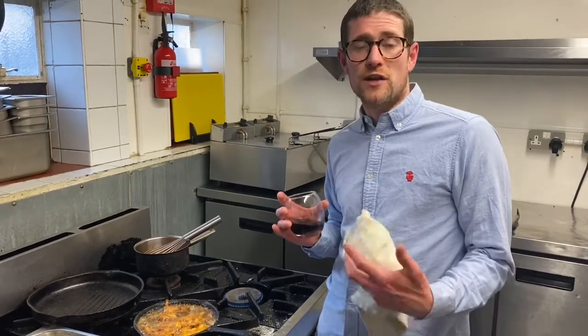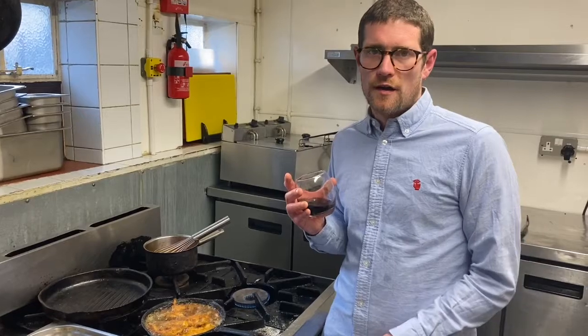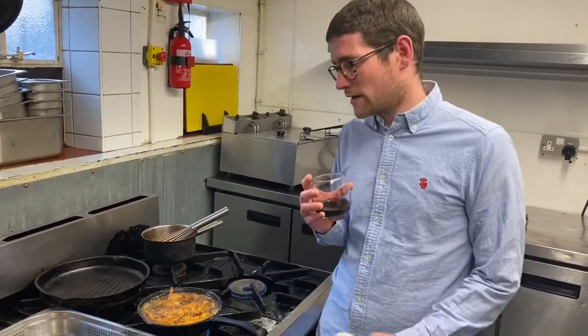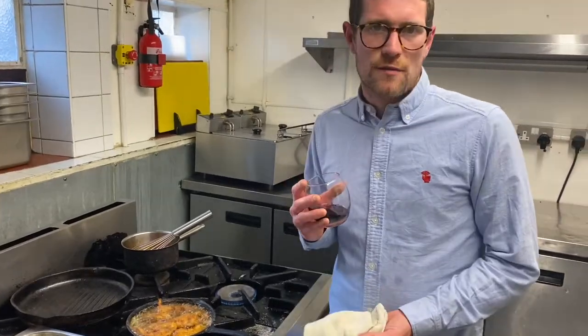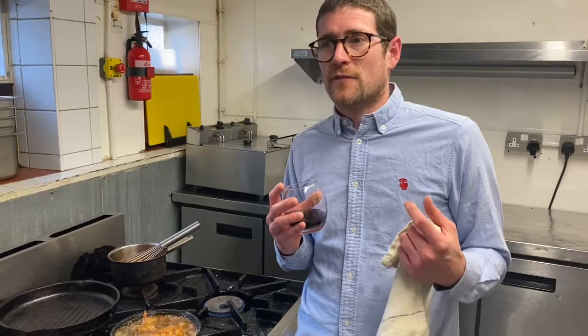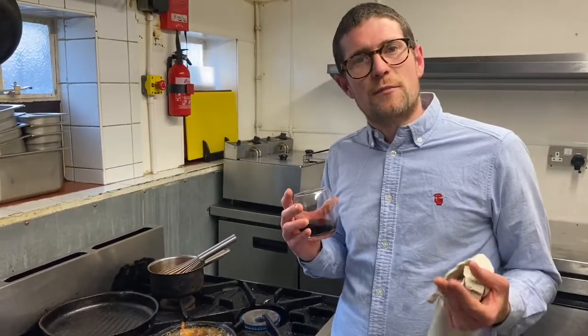Again though, probably with this one, I would encourage you, when you think it's done, just cut it open with a sharp knife and double check. You could do it with a probe thermometer if you've got one, but you can tell if a chicken breast is cooked. You want it just cooked. Do you know what I mean? You don't want it to be glassy, but near enough.